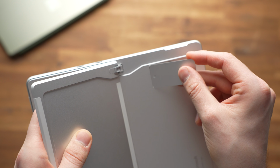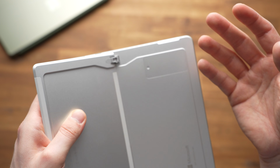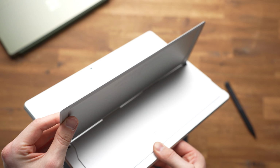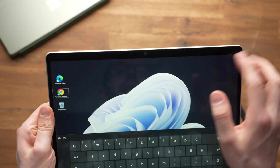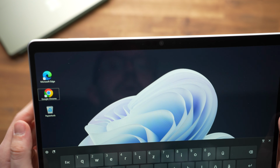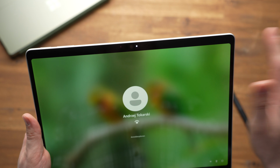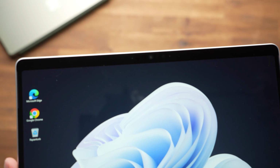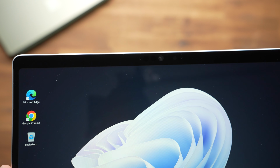In fact, one new feature of the Surface Pro 10 is that it gets easier and easier to repair. That's something Microsoft is working on, so that's quite nice to see. Another new thing with the design is actually on the front, and that is the front-facing camera, which is a tiny bit bigger than with the predecessor, and it still supports Windows Hello facial recognition to unlock the tablet quite easily and securely, much more secure than with many Android tablets and similar to Apple's Face ID. We get additional depth sensors for that.